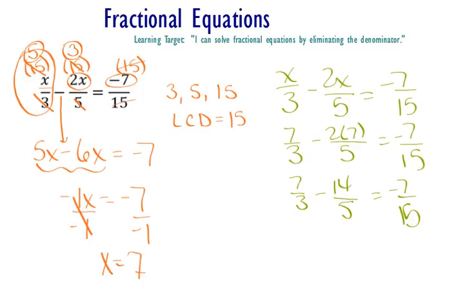So to do that, I'm going to make equivalent fractions. So instead of 7 over 3, I want it to be something over 15. And you do that by multiplying by 5. So I multiply the top by 5, and I get, is that 35? And then over here, to make this be 15, I'd multiply this by 3, so I have to multiply this by 3. Like 14 over 3, is that 42? And I just want to make sure that 35 minus 42 is actually negative 7. It is.